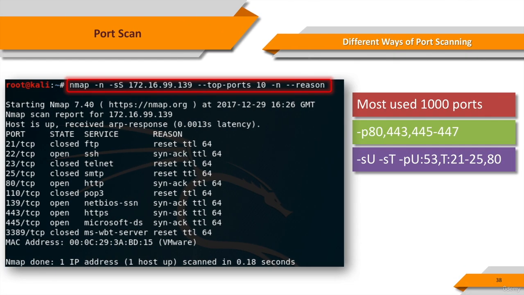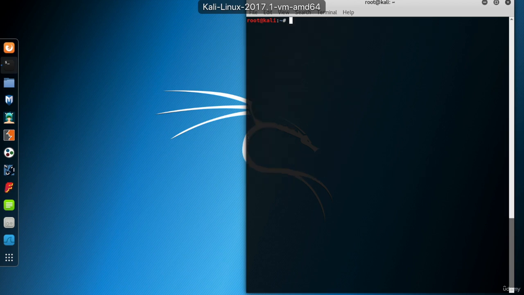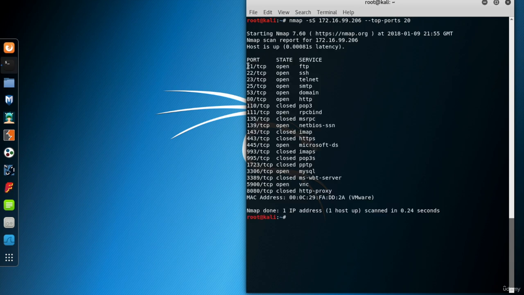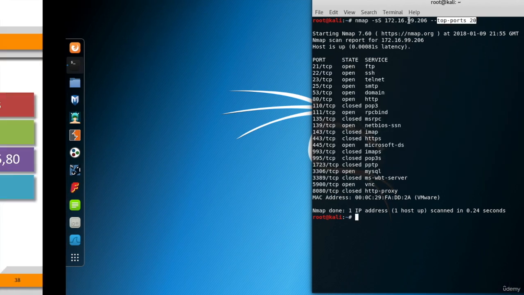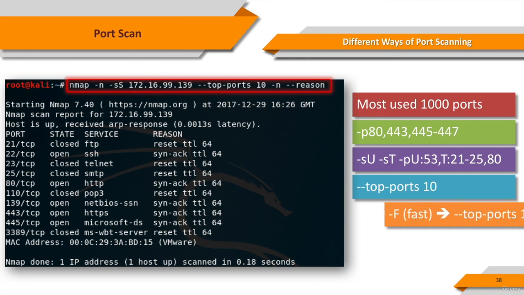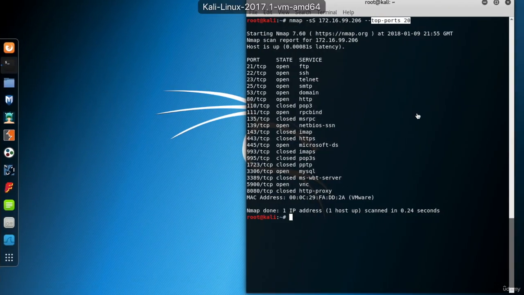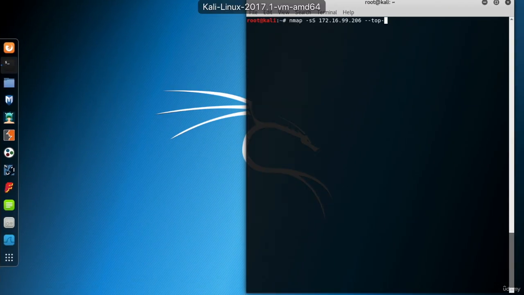Another way to specify the ports is using the top-ports parameter. Using this with the number of ports that will be scanned, you can scan the top ports within this parameter. So let's scan the top 20 ports for this example. So here are the results of the most used 20 ports. If you use uppercase F, which means fast scan, the top 100 ports are scanned.